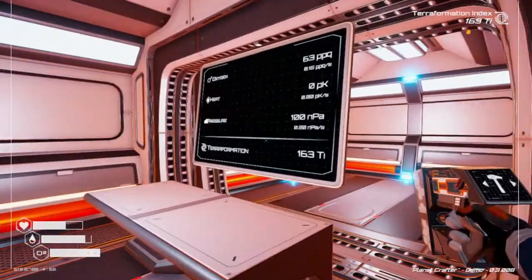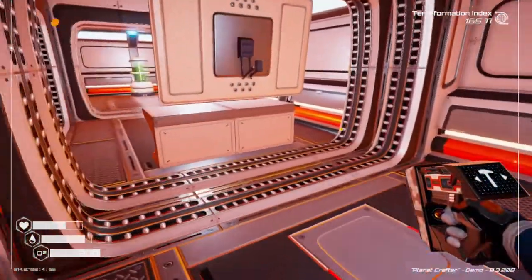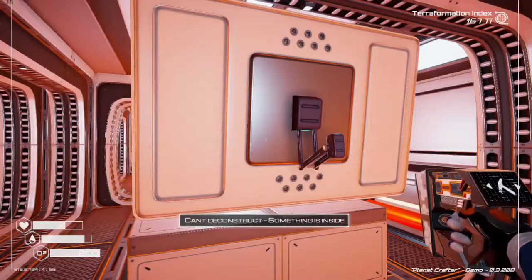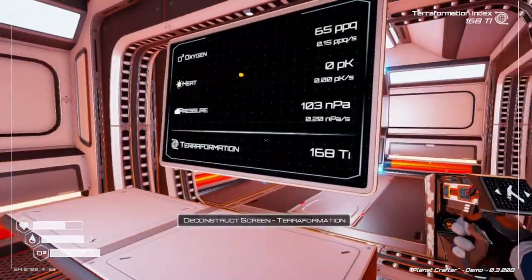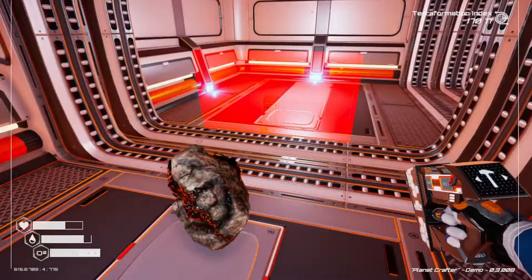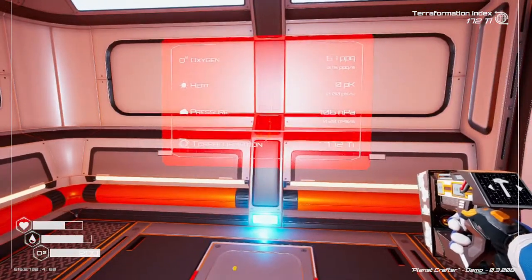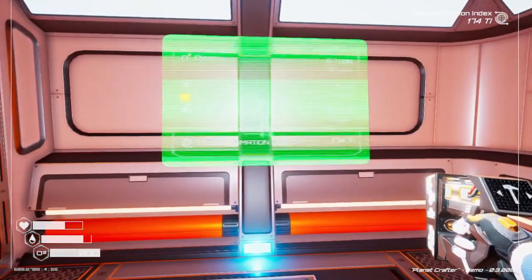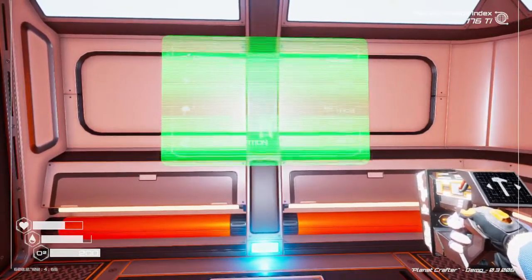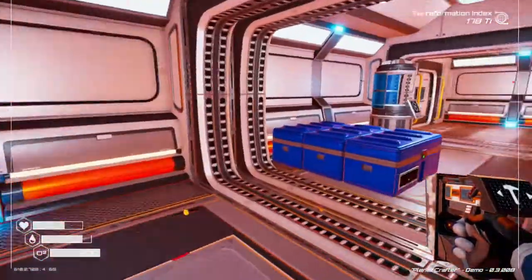Okay, we're expanding the area here. I think I want to go that way. How can I deconstruct? Deconstruct. Okay, so we want the information panel. You know what? I want the information panel over here. Let's get it center here. Come on. There we go. Yeah, we didn't need the desk.